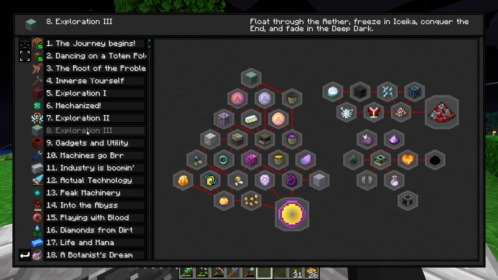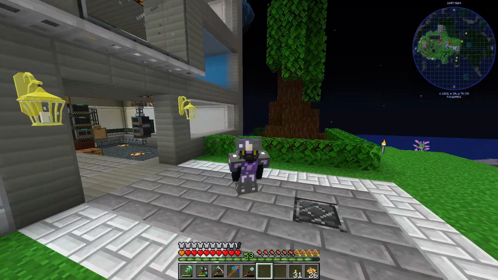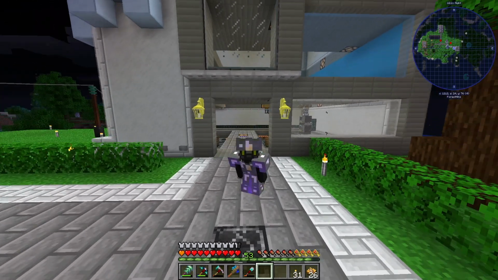And then get to here, and I get to do the Aether and Icica and the End and the Deep Dark, and I will get an Elytra finally. And then it seems like that will unlock chapter 9, which will get all these mob grinding things, which will be so nice to have rather than having to go and manually kill mobs like I've been doing this entire time.